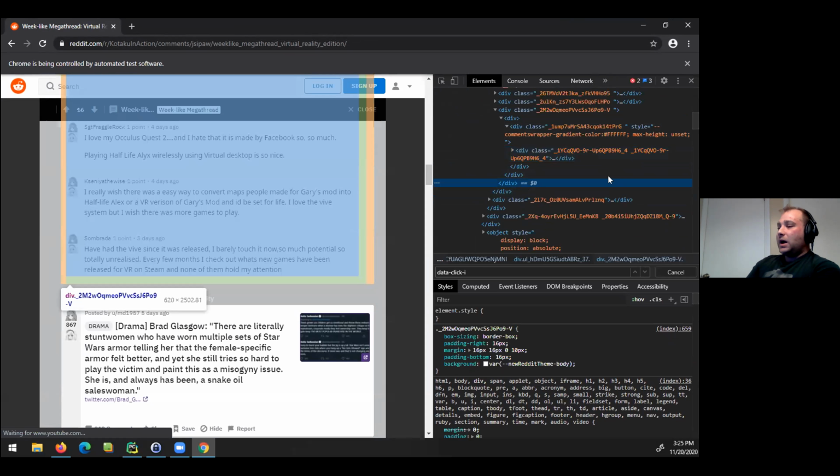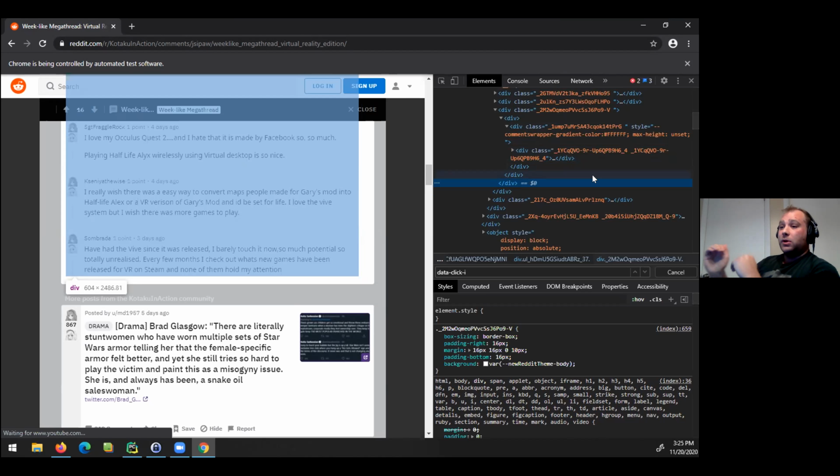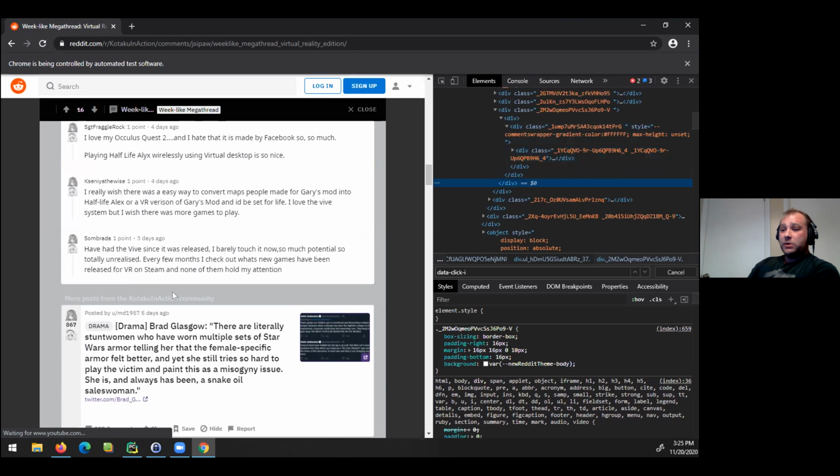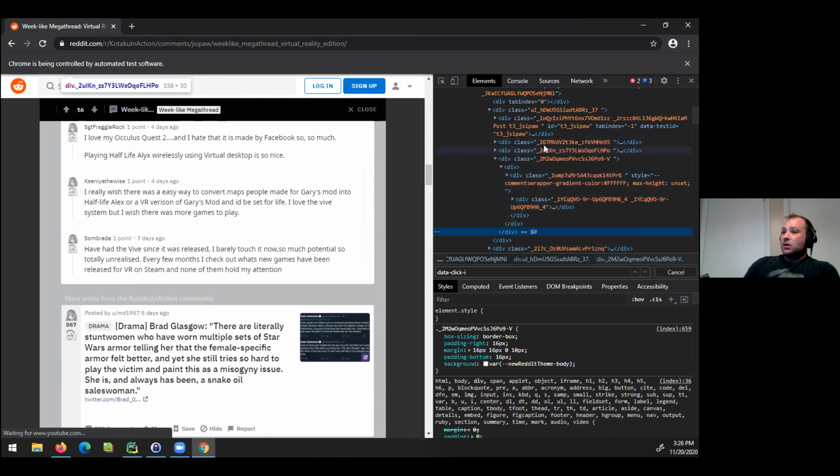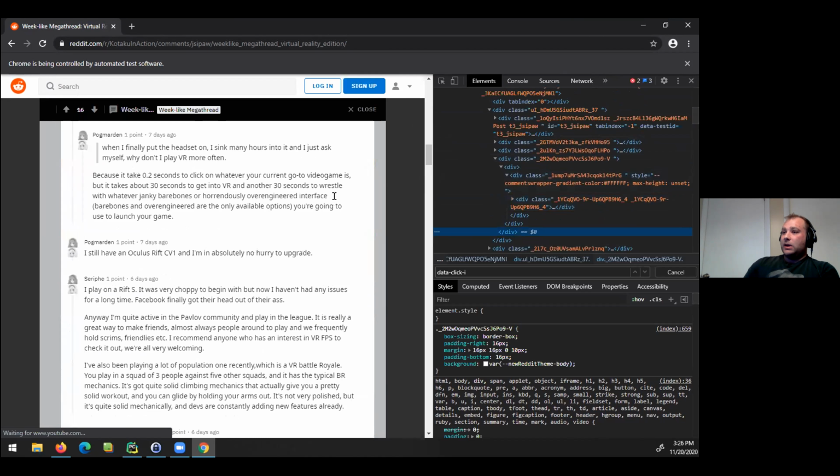So you can see that if you highlight this particular HTML, it only highlights part of this page, which is really good because if we search through the code that's contained in that particular part, we're not going to get any of the other more posts from the Kotaku in Action community. We're not going to get those if we only search through that highlighted portion of code. So we wanted to find something that has all of the comments in it, but not other stuff.